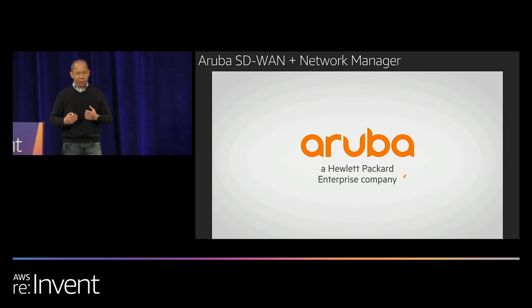Now, with this partner implementation, Aruba's implementation, this is going to be a little more interesting. They've actually taken it a little step further, and they're leveraging 2 other features that Boschman talked about. They're leveraging both the inter-region peering and the accelerated VPN. So let's see how they did that.